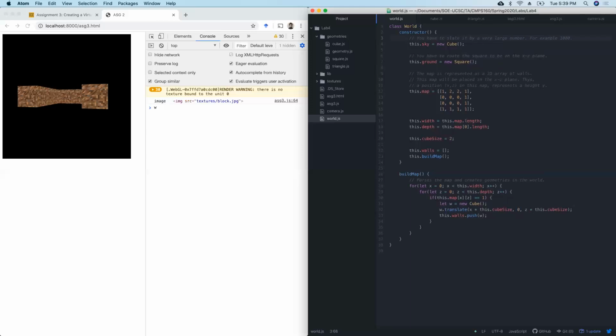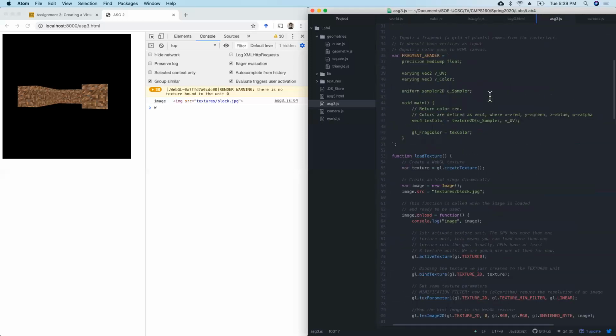Also something interesting is that we're going to have to draw these guys. We're going to have to draw the sky and draw the ground. So make sure you also draw them in your rendering loop.